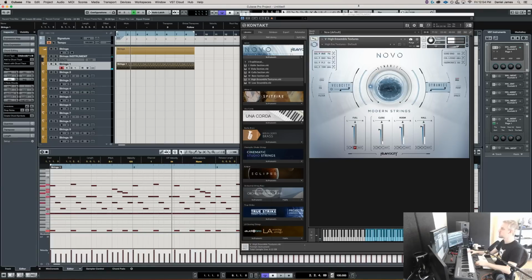So this is sulpo, which is close to the bridge, but still on the string. These are awesome sounding. So I'm just going to bring these down.